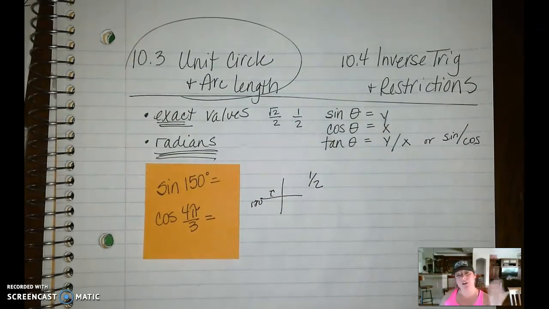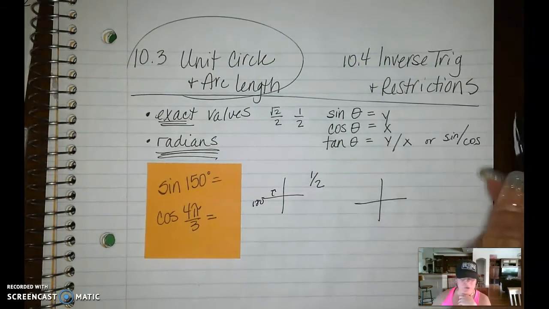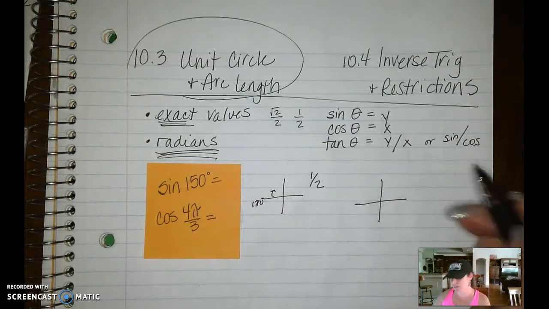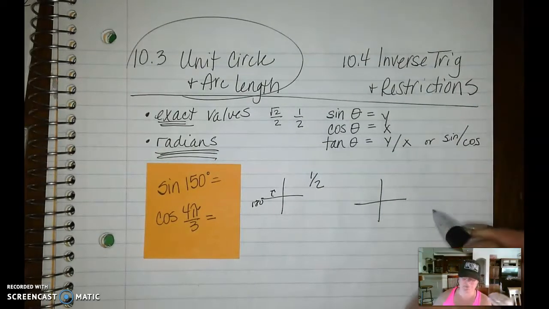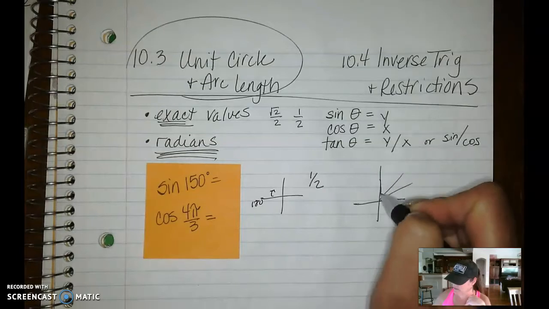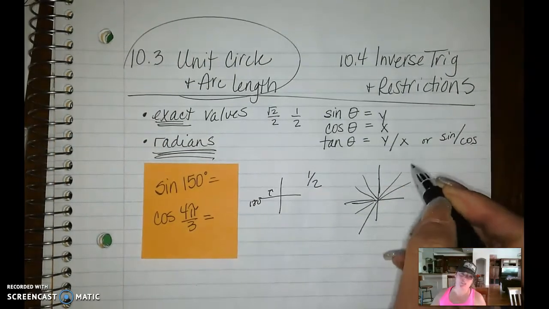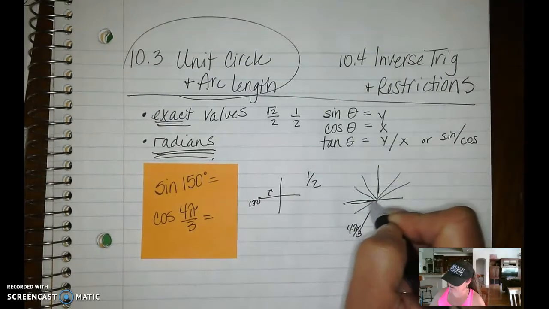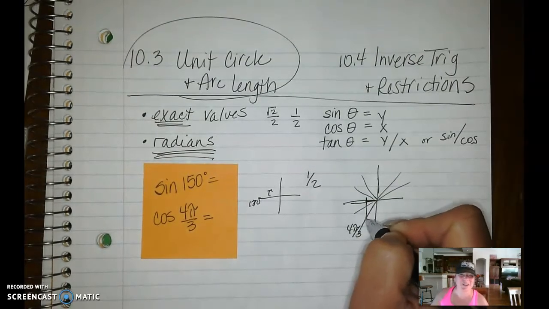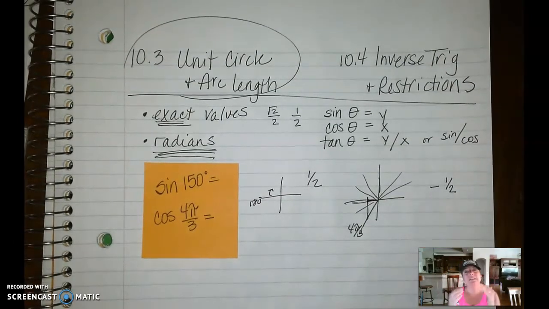The cosine of 4 pi over 3. If I think about my unit circle and I'm counting by 4 pi over 3, for some of you, you might be better counting by pi over 6s, so that would be an 8 pi over 6. So 1, 2, 3, 4, 5, 6, 7, 8. And I want the cosine. Since my 4 pi over 3 is all the way down here, that's going to be the short side of my triangle. And so the cosine of 4 pi over 3 would be negative 1/2. So I'm hoping that that's going a little bit faster for you, okay?